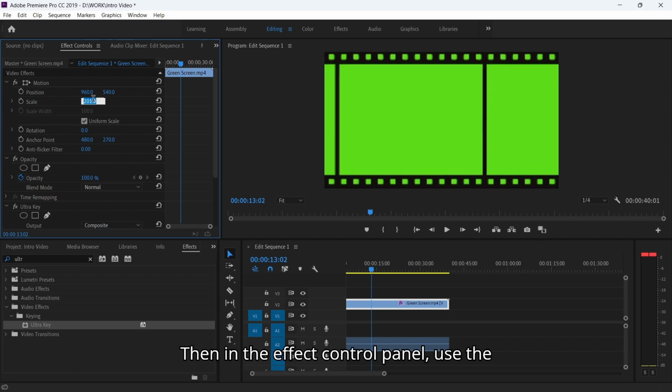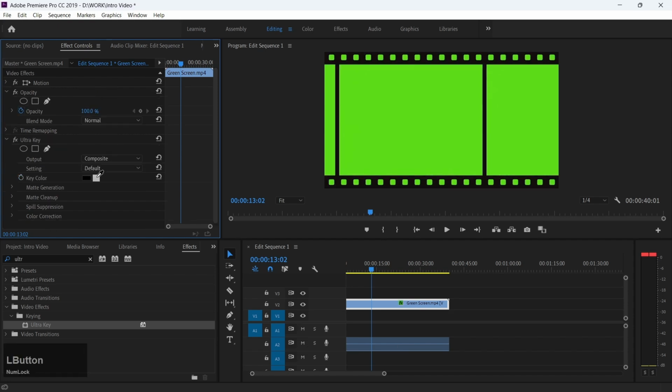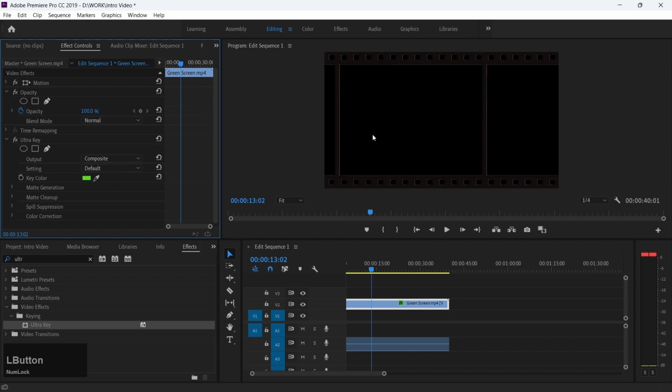Then in the effect controls panel, use the eyedropper tool to select the green color in the video. Premiere Pro will remove all the green, allowing you to place any background behind the subject.